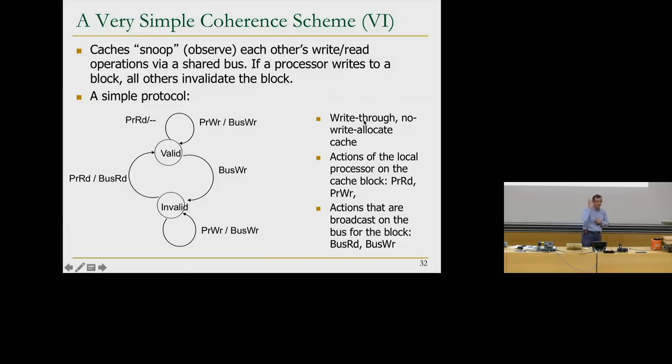Remember, a write-through cache is one where whenever you're writing to the cache, you're writing to all of the other levels. And that's not good, as we discussed last time, because if all your writes to the cache go to the other levels, you're wasting a lot of bandwidth. You're not exploiting the locality that's present in that cache block whenever you write to it. So people have developed much more sophisticated algorithms, not based on just these two states, but multiple states. And this gets more complicated, of course, as we keep adding states. But I'm not going to go through this in detail. Know that this is a problem, and know one high-level solution to the problem.